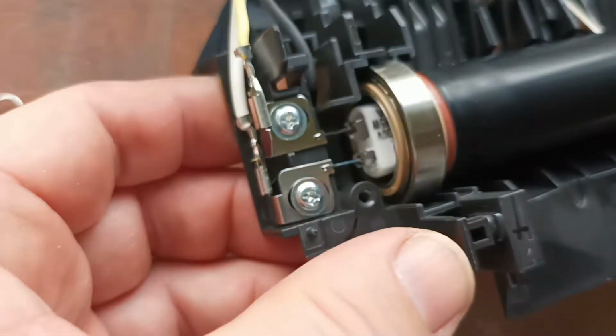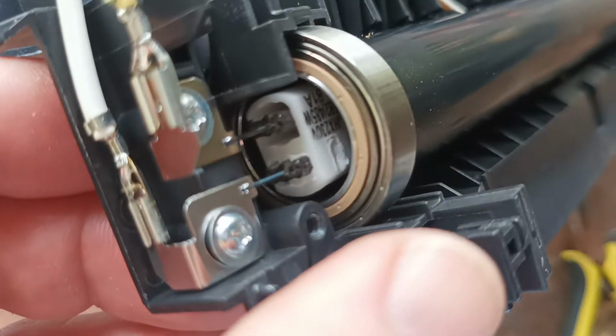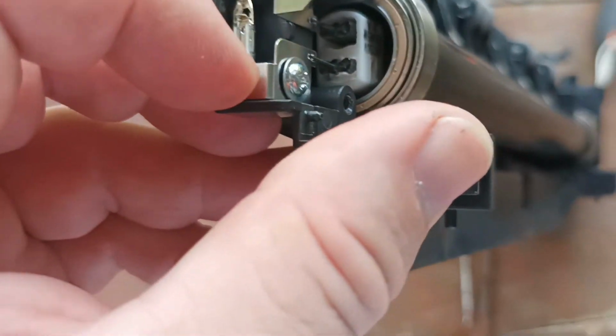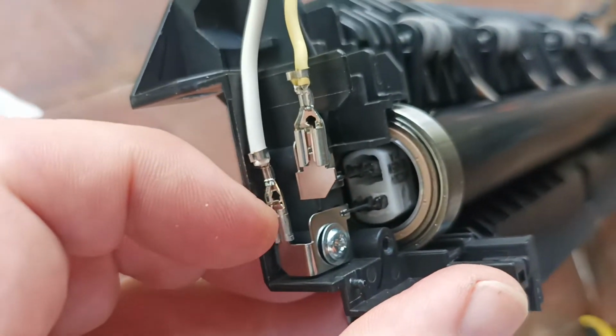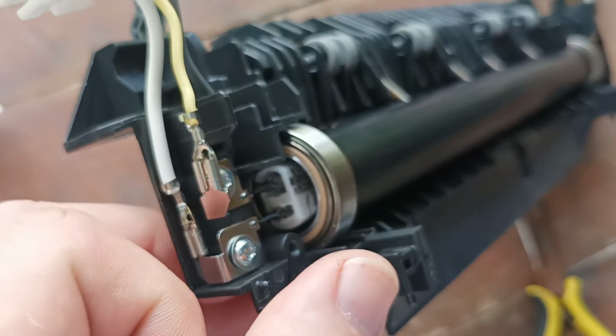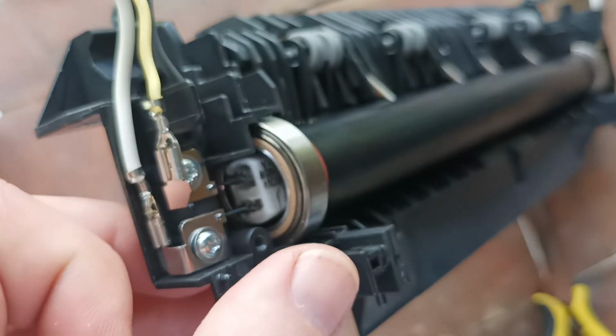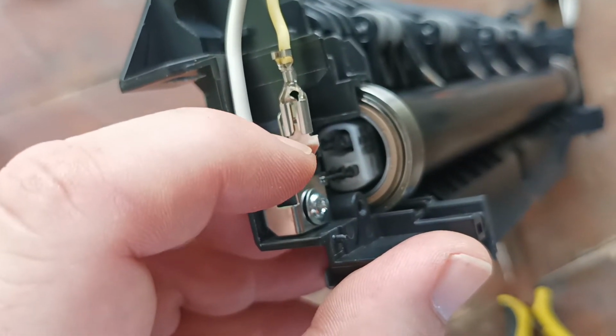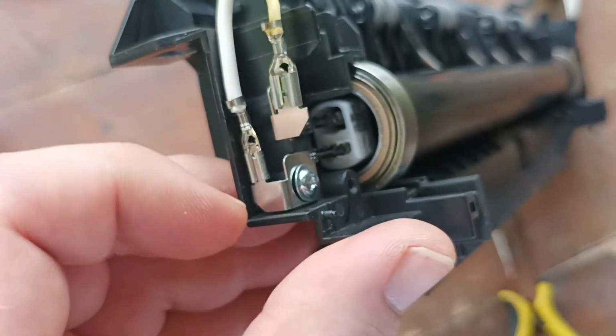So yes, as I said before, this unit has two lamps that are built into the one lamp for rapid heating. It also makes it really difficult to repair this fuser unit. This fuser unit is pretty much a 9.5 on the scale of difficult to repair. So the next step is we have to remove the leads from the electrodes.